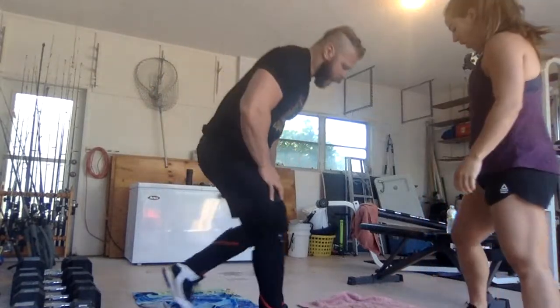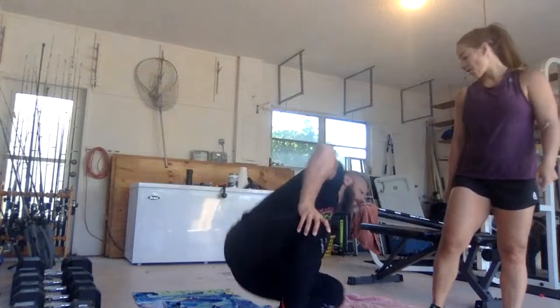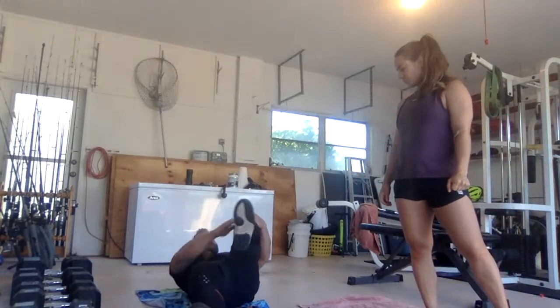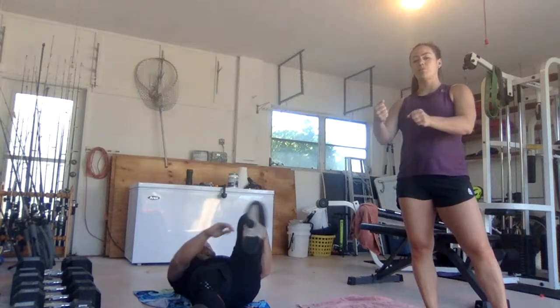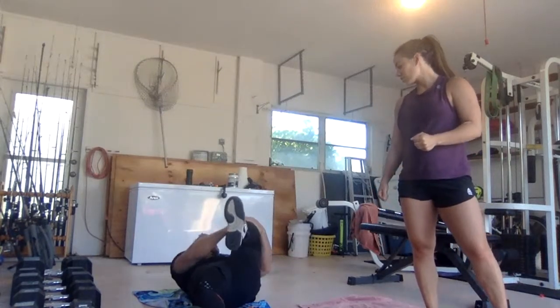Knee hug on your back. So when you do the knee hug, what I want you to do is lift your knee and then give a little tug at the top of the movement. And if you're really flexible, pull your knee to the side so you can stretch a little bit more.